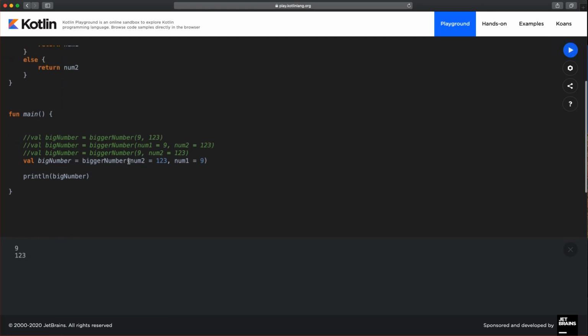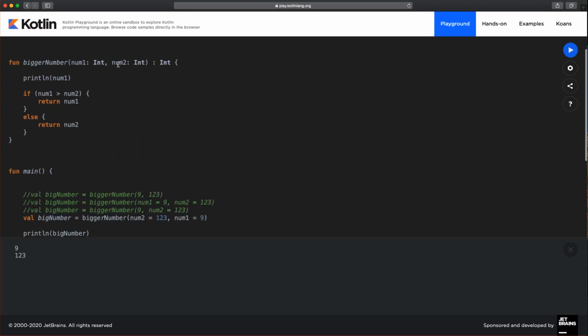So what's happened here is I've switched the order, and because I added the name of the parameters, the compiler knew exactly what I meant. For this to be num1, this is num2, so this is 9, this is 1, 2, 3. Not something you're going to do very often, but it happens. Why does it work this way? Well, partly just because it can, but also this is handy.